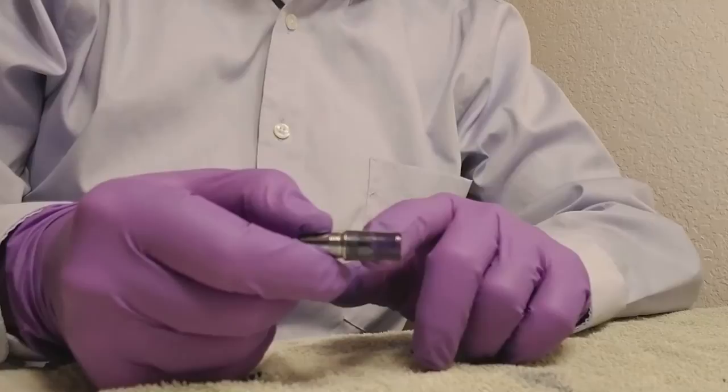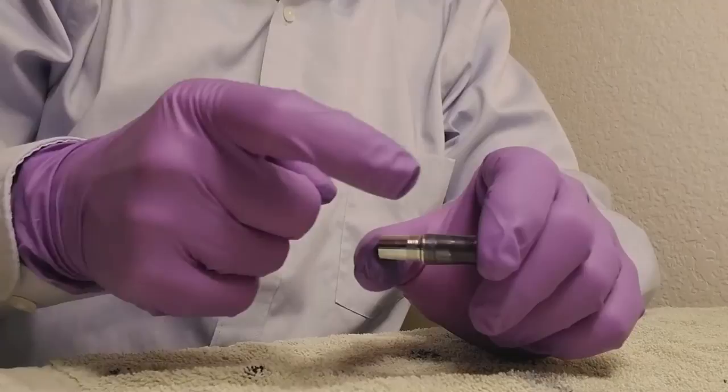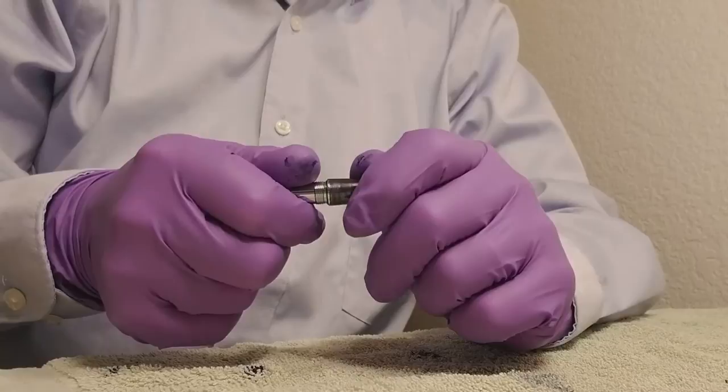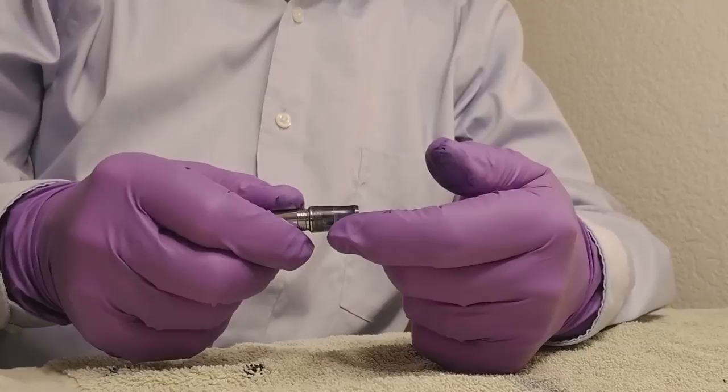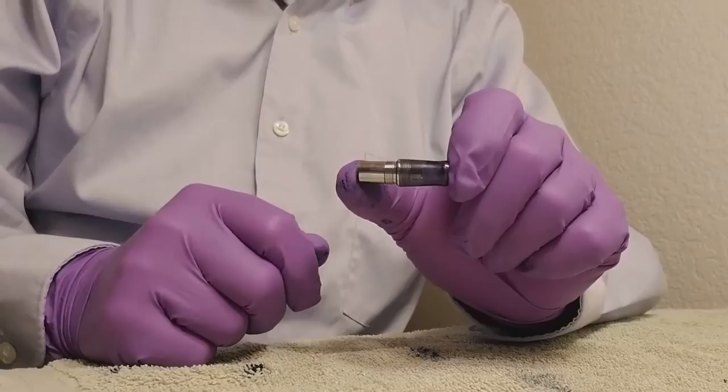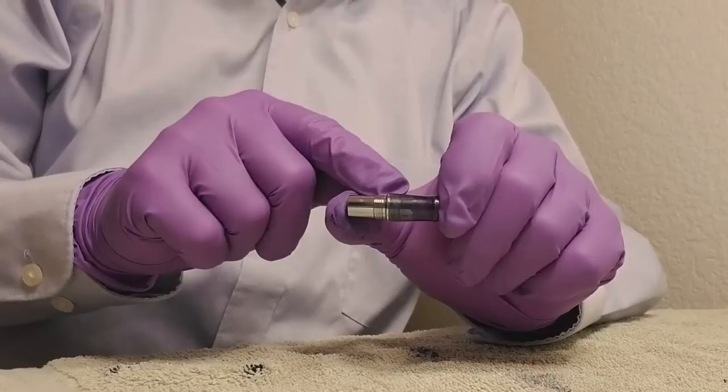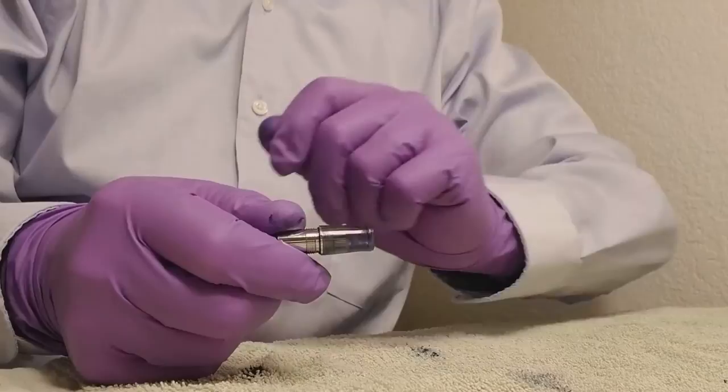Anybody that owns this version of the pen can see threads in there. If you own a solid color version of the pen, you don't see threads. The section is solid color and you might be misled into thinking that this is one fused unit. Well, if you try to take it apart, it might as well be because these two things were so tight, they might as well have been welded steel. I couldn't get them to budge. So here was this ink inside the section, plainly visible, an eyesore after a while, and annoying because I knew these two things had to be able to come apart. There would be no reason to have threads in there if they couldn't come apart, but I couldn't make them budge.